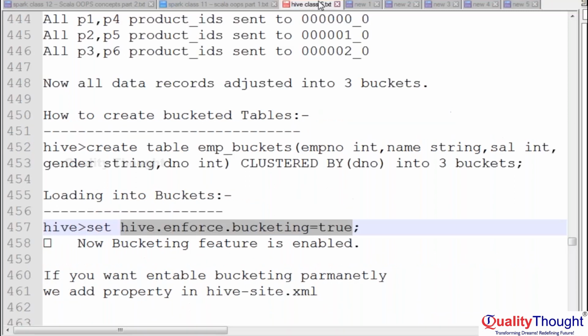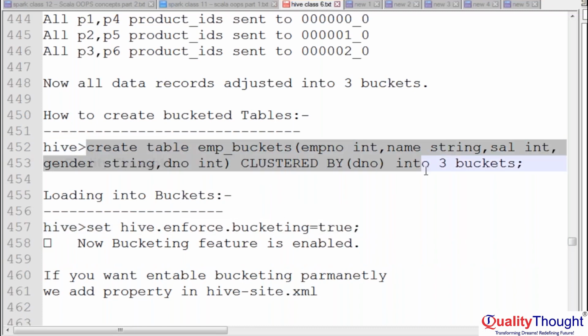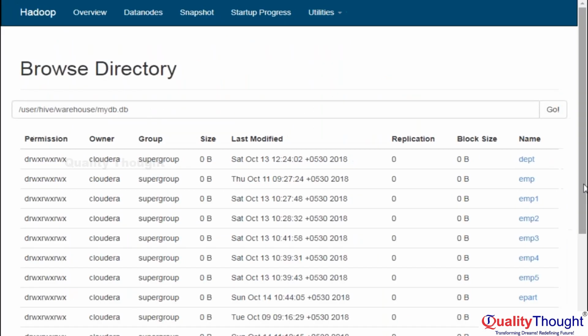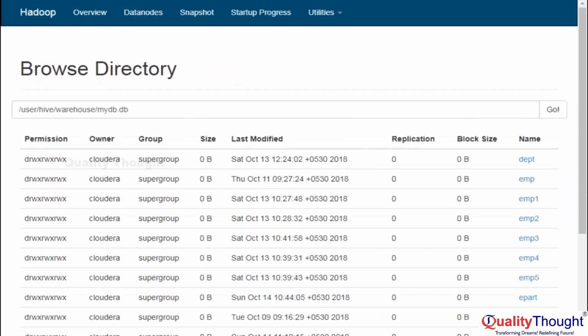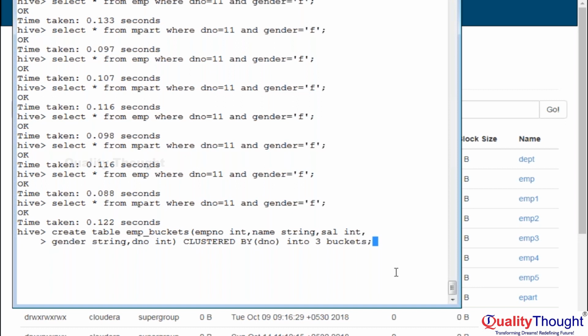So let's create the table EMP buckets. Let's go to the browser, the NameNode URL. Currently under MyDB there is no EMP buckets, right? Let's create table EMP buckets with 3 buckets.